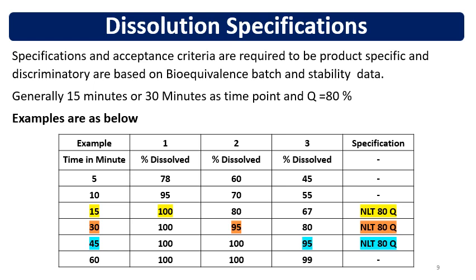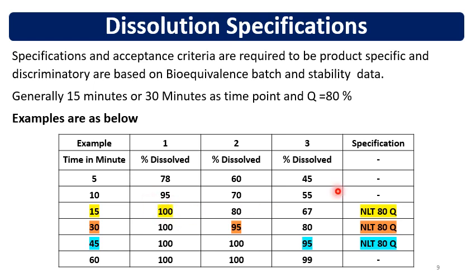So for example, here I have taken hypothetical examples to understand about the specification. Consider you have IR formulation or IR tablet or capsule formulation with 60 minutes as a dissolution runtime. And for example 1, this is the data for dissolution. This is mean data. You can consider the data for 12 units. Here in 5 minutes it is 78, in 10 minutes it is 95% release or dissolved, and in 15 minutes it is giving 100%.